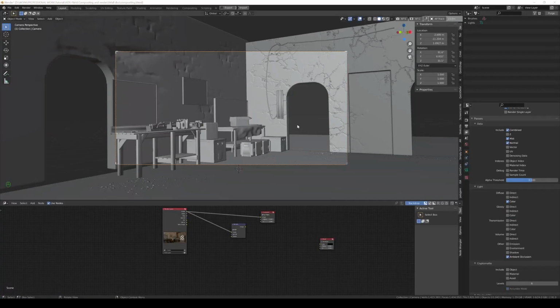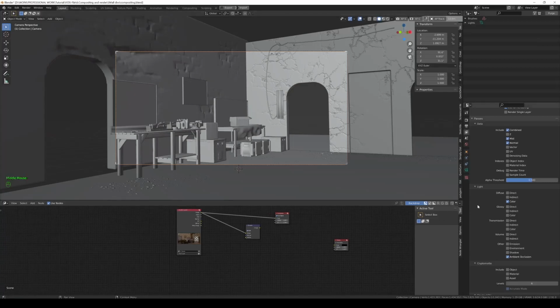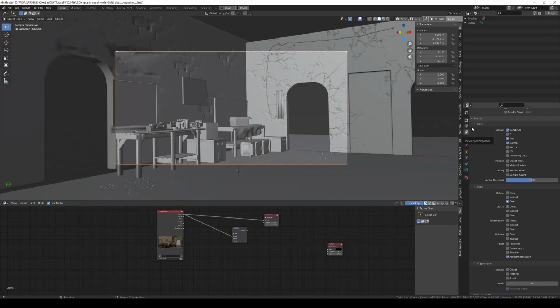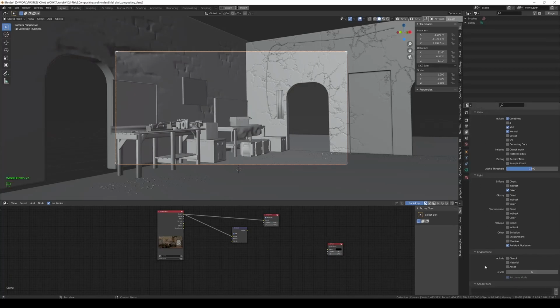So there's also another way of, there's multiple ways of doing clown passes, but let me show you one that is already in Blender itself, with the compositing. So all you have to do before you render, obviously, is you go to view layer properties, and then in passes, you go to Cryptomatte, and then you press Object and Material. So what it basically does is it's going to separate everything based off the object or the material. So once you've done that and you've rendered, which I already did, all you do is you go into the compositing, you press Shift A, and then Cryptomatte.